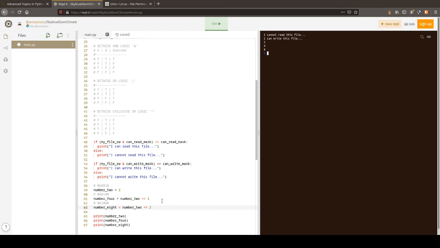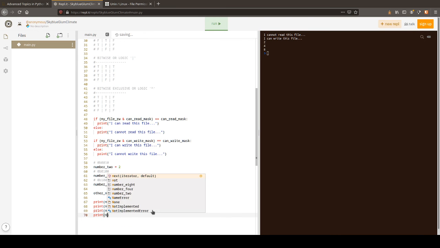Okay, well what if we want to move the other direction? What if I take number 8 and I shift it, let's do this other number, and I shift it over 3. What is this going to do? Well, let's take a look. Now the value is 1, because we've taken this value and moved it 3 times, so 1, 2, 3. And that is what we have, which is the value of 1 in binary.